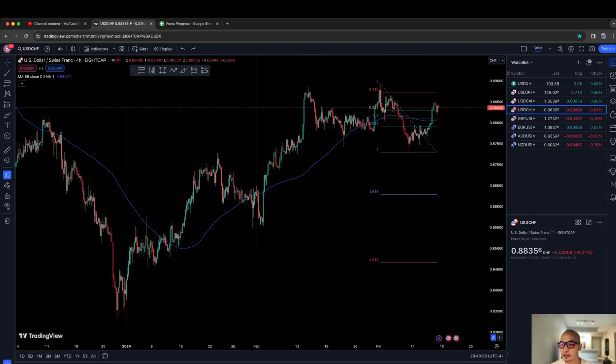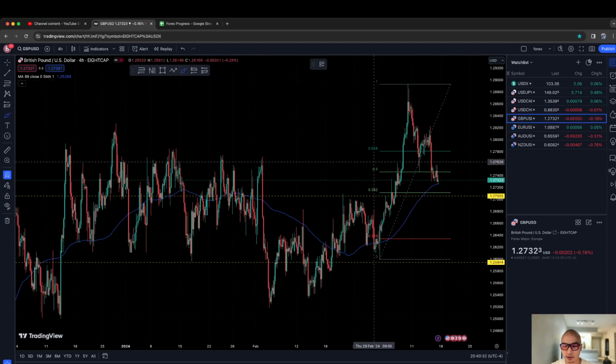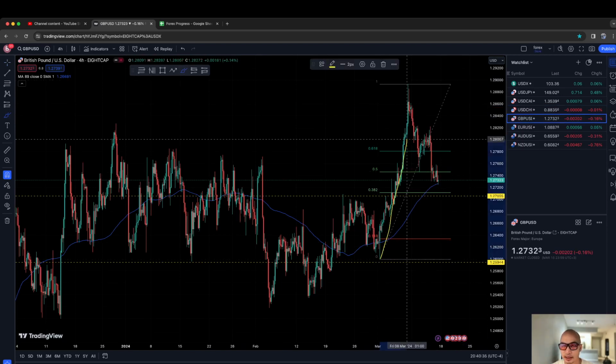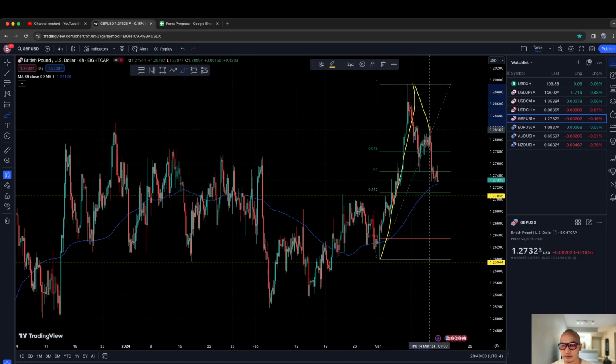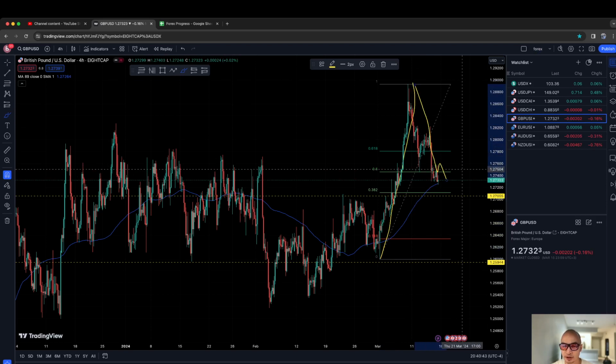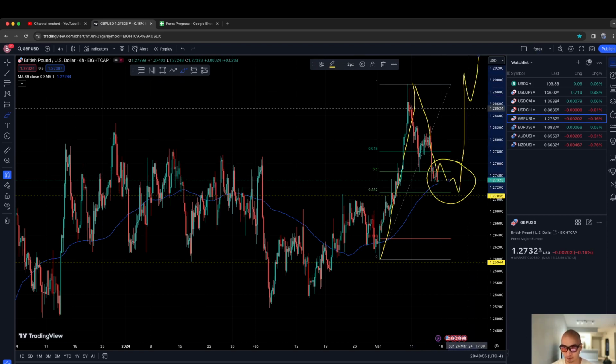Okay, now let's analyze the pound USD. Okay, so we have a really nice up leg like this, good size, and the market has retraced into a good zone about the Fibonacci 0.5 retracement, which is a really good zone to buy pound USD. Ideally it should hang out a little bit and return to the original trend soon.